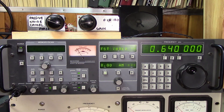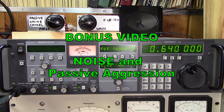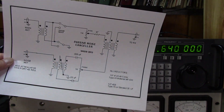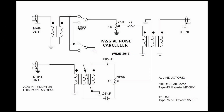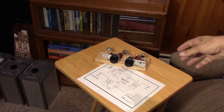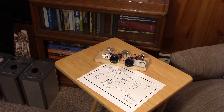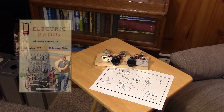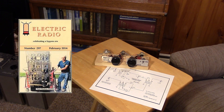This is a supplemental video on the passive noise canceler I built way back in 2012-2013 without a lot of knowledge — and it does work. You might remember I glossed over this passive noise canceler at the beginning of the series. I really didn't give it a good look. This thing is quite amazing, and I guess I didn't realize it at the time. I built it up for an article in Electric Radio magazine — that's when I started fooling around with noise canceling, about 10 years ago.